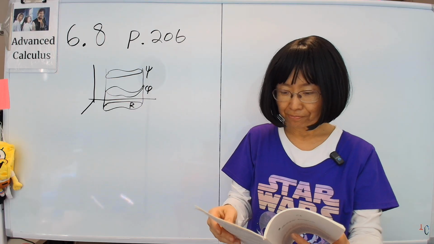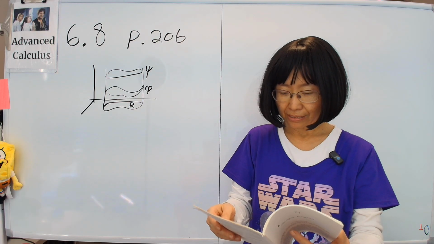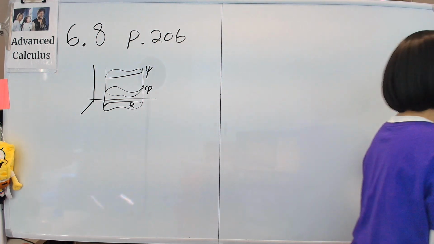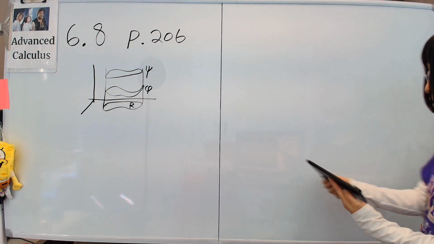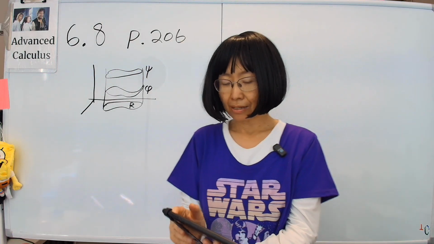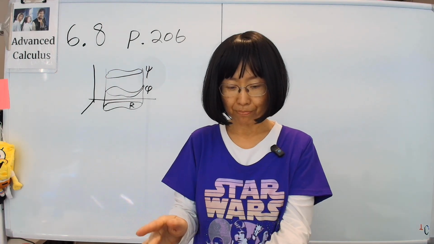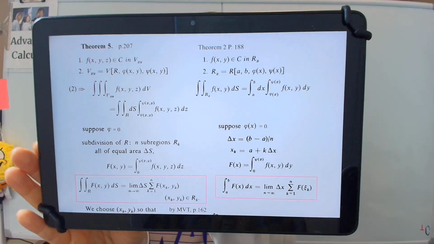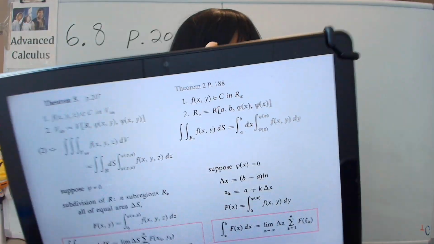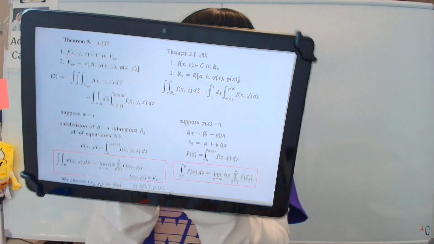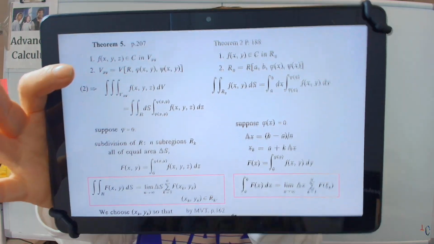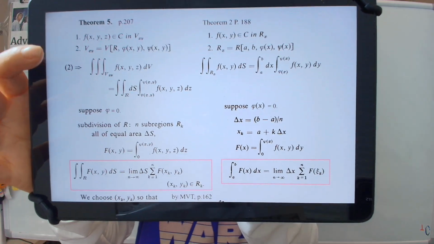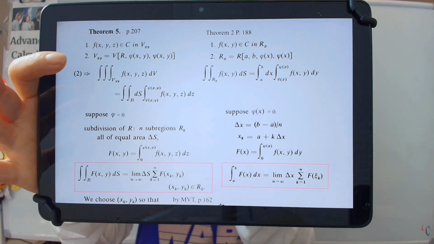And we're going to go about the proof the same way. I have the book scanned into my tablet here, so that you can compare the old proof with the new one, being that they are so similar. All right, so here it is. Here's theorem 5. On the other side is the old one. There's one dimension less, but other than that, it's identical.